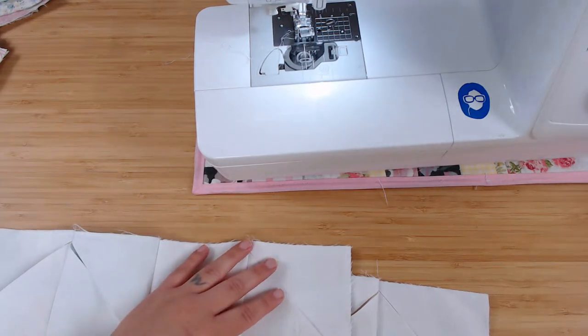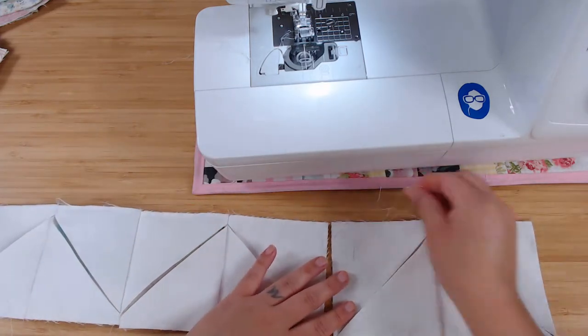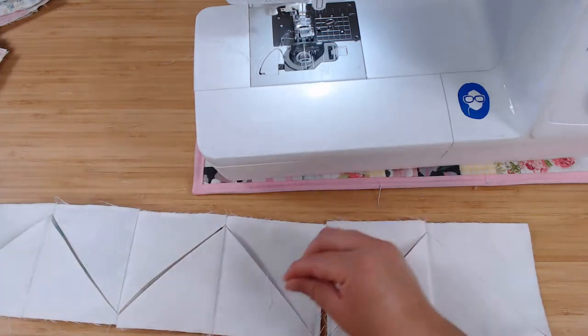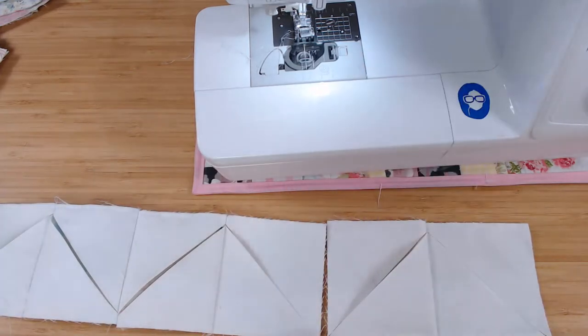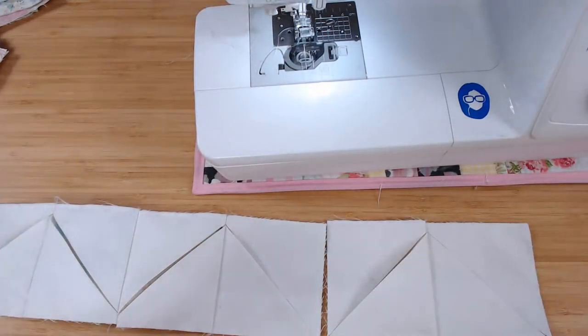Wait, I'm confused. The circle button open area in the middle is a lock stitch button. Everybody says to backstitch. I've never heard anybody say to use a lock stitch. Never. So that would be news to me. I know what that button does. I know it does like a little tie at the end of it, but everybody always says backstitch. But I would appreciate some more information. It would be interesting to know.